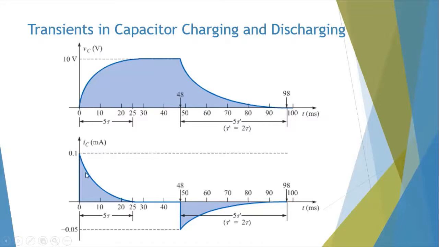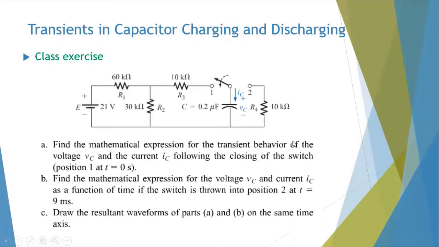Now your IC, of course, is a charging current, then there's no current flowing during the storage phase. And then as you switch to discharging, it changes polarity and then decays to discharge. Now, this example there, I'm just going to explain it briefly, and I would want you to consider it.